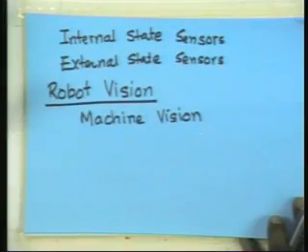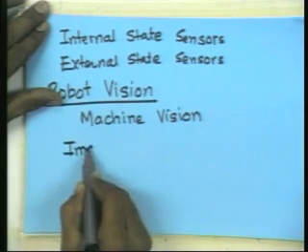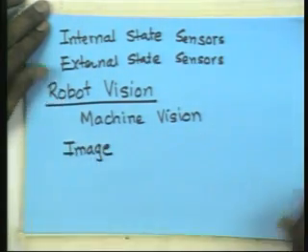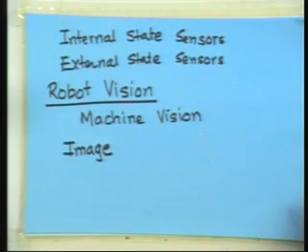Now, basically vision deals with issues of how you take images and how these images can give you information about the real world. So, it basically deals with images. And what is an image? Image is basically a reflection of the three-dimensional outside world onto a planar representation, right? And that is what we mean by an image, is that we take the outside world, we take a picture of it, and we have a two-dimensional representation of the three-dimensional world.